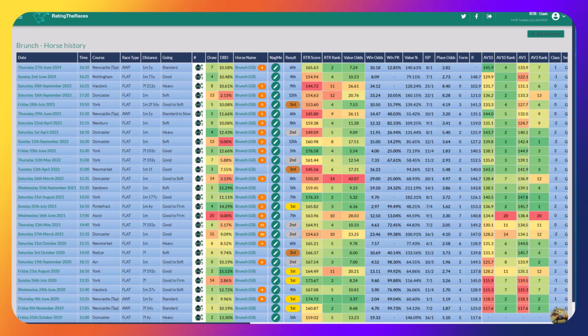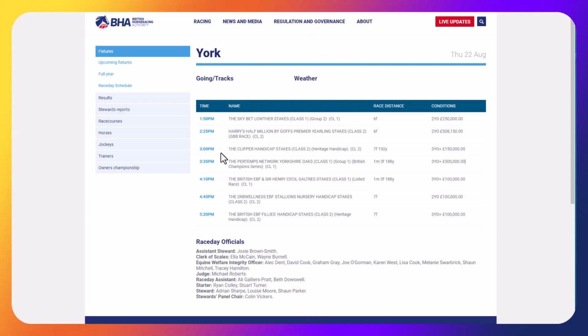Box to box, to be fair, as well, who was second, was rated 88, now rated 97. After finishing second to Spirit Dancer, did disappoint at York next time out, but went on to win at Chester, finished third at Leicester, has finished second in a handicap in Bahrain, and has the last couple of times finished second at Chester. So that form, when third, over a trip too far, at York, was a very good run. And that came off 101. As I've mentioned, he's 92. Surely, he's got to go for this Clipper Handicap Stakes if he gets in, obviously.